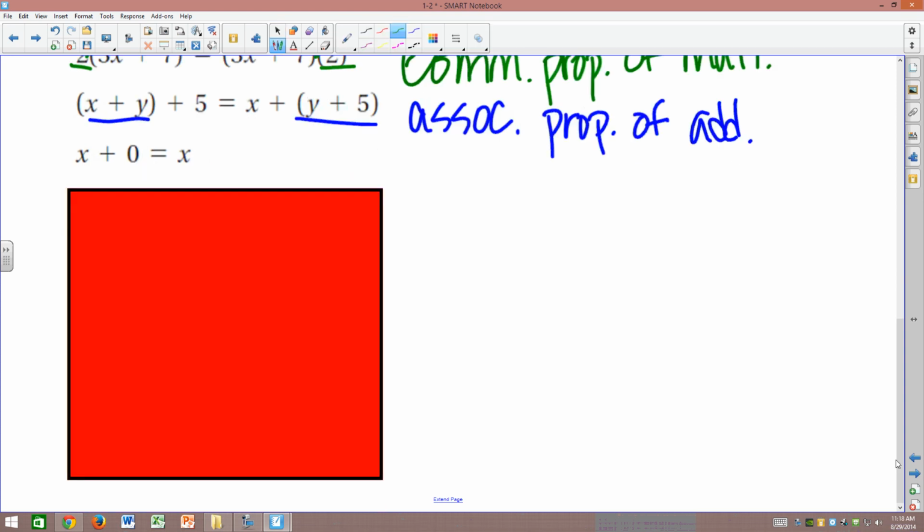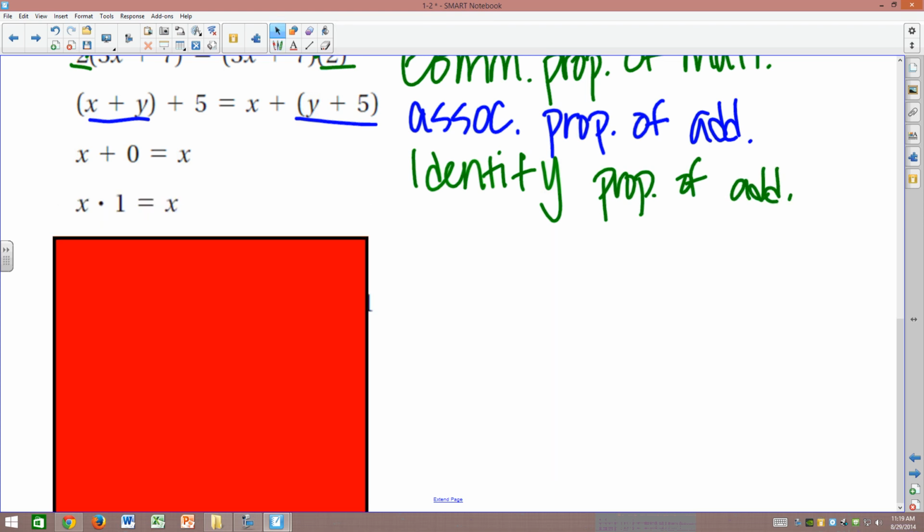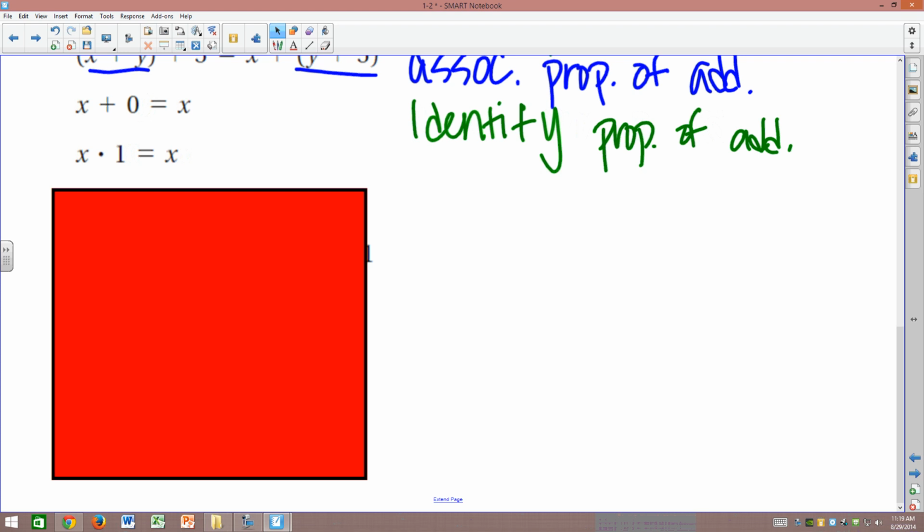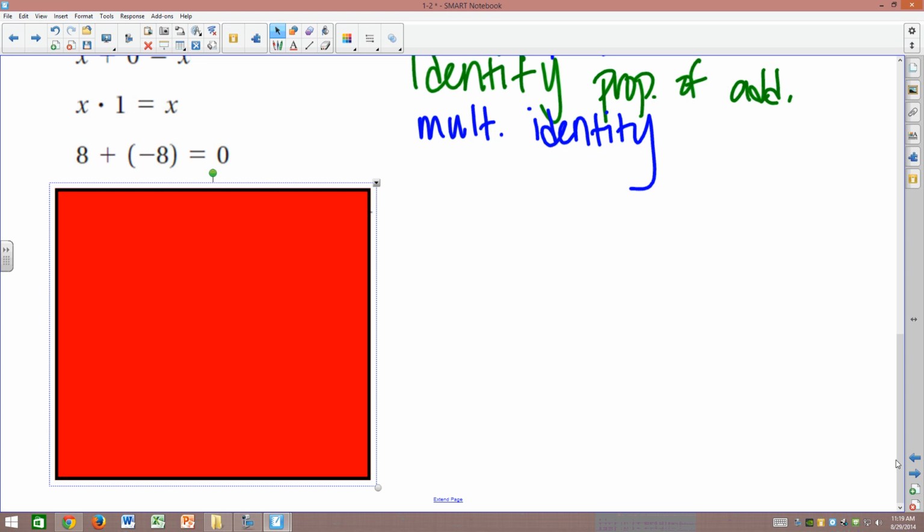Okay. All right. Looks like X kept its identity, so this is going to be an identity of addition. Identity. Do we say property or identity? Yeah, property. I think we do. Of addition. Okay. Doing good. Here, X kept its identity again, but it's the identity property of multiplication. You can write it that way too. All right. We're not picky. No, not very picky. As long as you have the keywords in there.